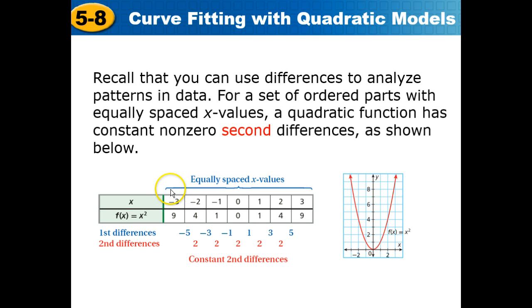One other thing to point out, you should glance at the x values and make sure they're equally spaced. I'm not going to give you any that aren't, because we're just going to barely cover this, but you should glance at the x values, make sure that they're equally spaced, and then calculate the first differences for the y values and then the second differences. And you're just evaluating the second differences to see if it's a quadratic function.